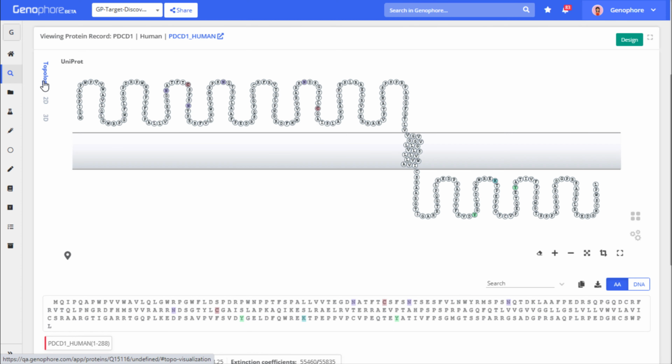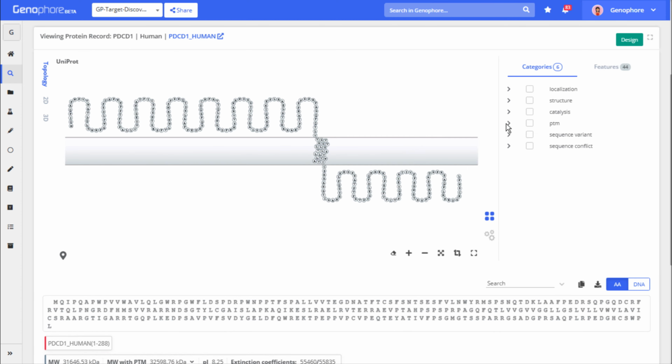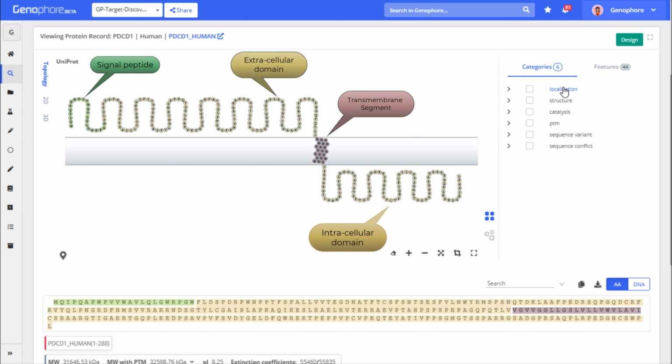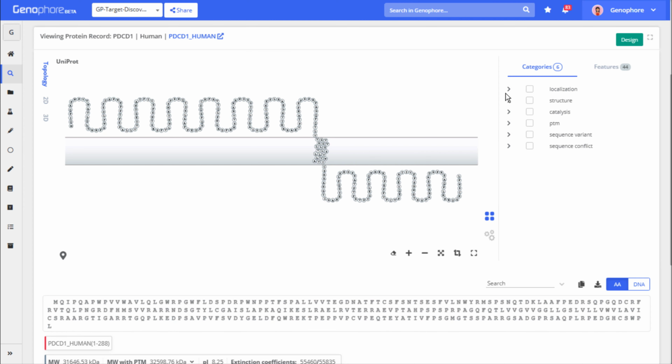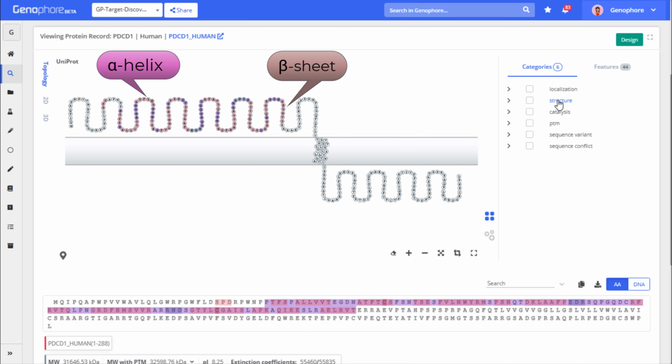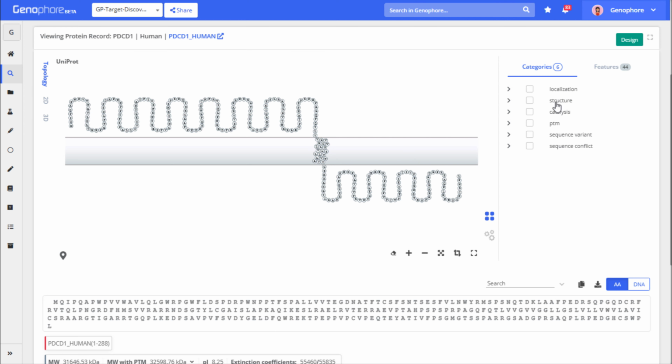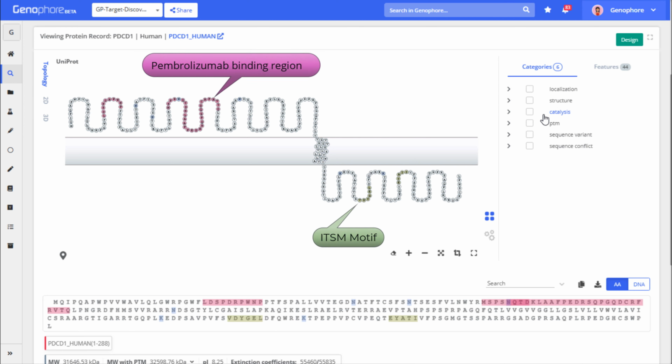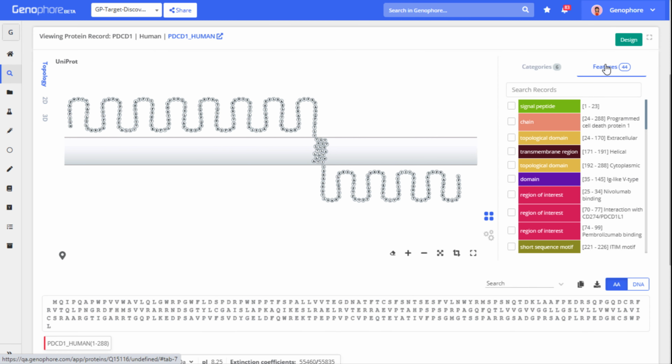Now back to the membrane protein topology visualization deck. From the protein molecular features panel, you can visualize a variety of different features on all of the structural schematics as well as on the amino acid sequence level. To search for a particular molecular feature, click on the Features tab and search for your feature of interest.